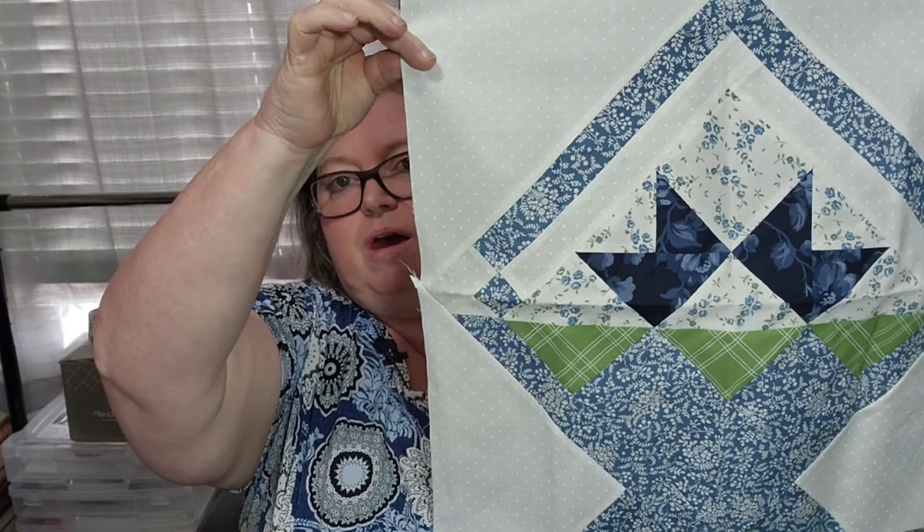The next thing I worked on this week is the Twin Star Basket. It's the Peaceful Baskets block of the month from Fat Quarter Shop's sew-along, and this is block two. I did complete block two this week. I try to get on these as soon as I get them, because if I don't it'll end up like my Motor Block Heads and Creative Notions — on the back burner. I can't have that because I bought the whole fabric kit.